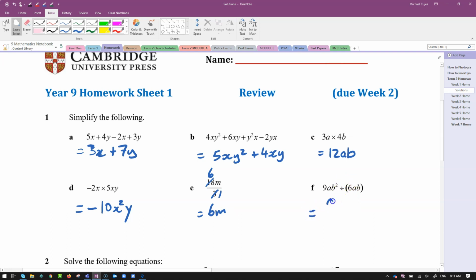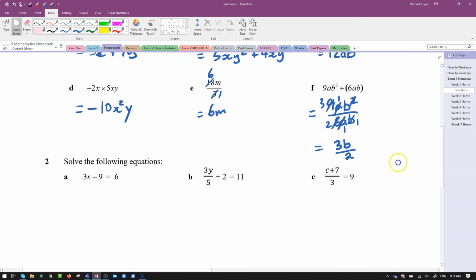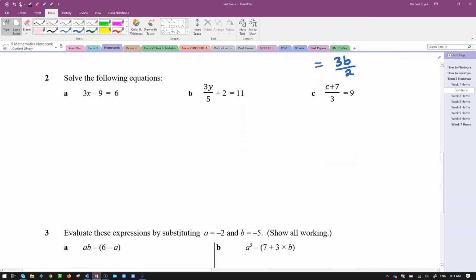Finally, a bit of division here. Written like that, it's a little bit tricky. I would write it 9ab squared over 6ab. It's going to make it easier to write your final answer. 3 goes into 6 twice and into 9 3 times. A divided by A, that goes to 1 and 1. There is 1b on the bottom and 2 of them on the top, so one of them can cancel. So on the top, I got 3 times 1 times b is 3b, and in the denominator, I have 2. And you're already racing through these.